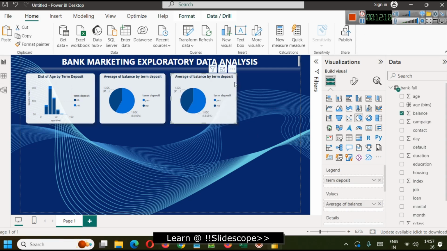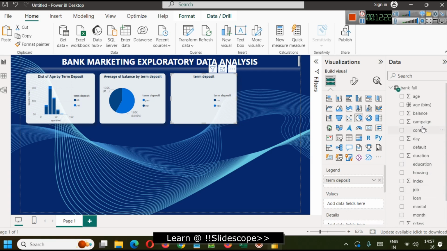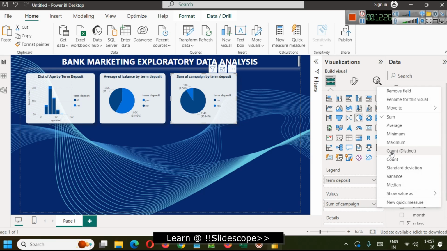So I can also copy this and keep term deposit as legend, and instead of average of balance, we want to see average campaign number. So instead of sum, we will count distinct.